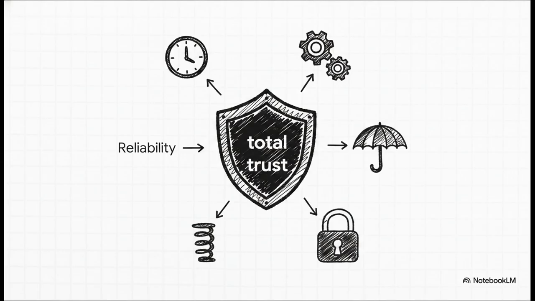Safety, ensuring the system won't cause damage to people or the environment. Security, the system's ability to fend off accidental or deliberate intrusions. And finally, resilience, how well the system can maintain its critical services and recover during a major disruptive event, like a cyber attack. Collectively, it's these 5 properties working together that build total user trust.